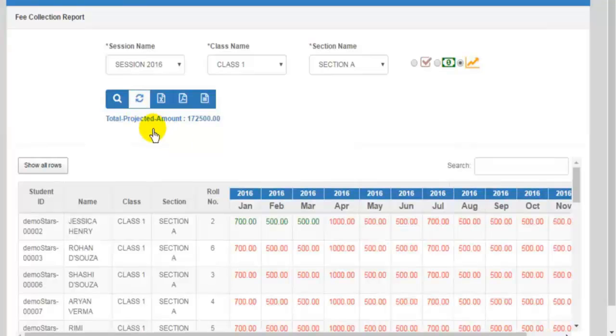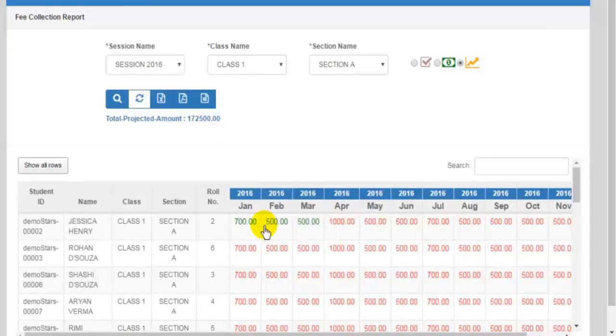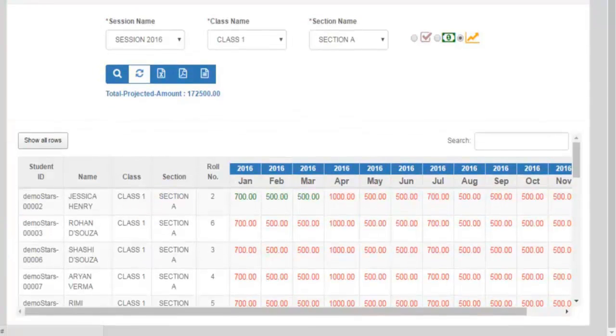So the total projected amount of section A of class 1 is this figure, and the fees for the months which have been paid are highlighted in green color, and the fees which haven't been paid are highlighted in red. The next is fee schedule.